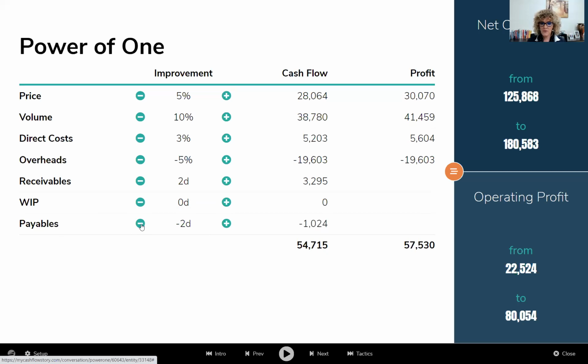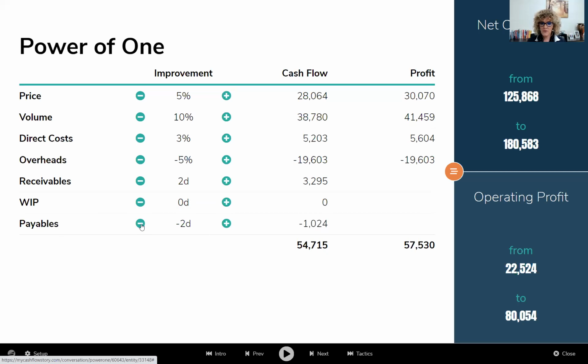All right. Now, for this instance, the highest thing here is increasing the volume by 10%, but it might be 2%. It might be just turning that dial that small amount. So yeah, that's the cash flow story that I produce for my clients. I think it's a really powerful conversation. And if anyone's got any questions, then that would be great.